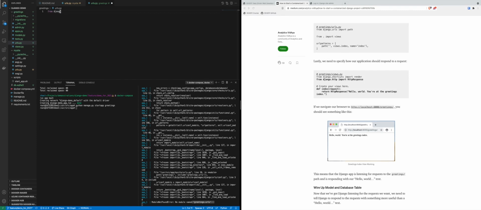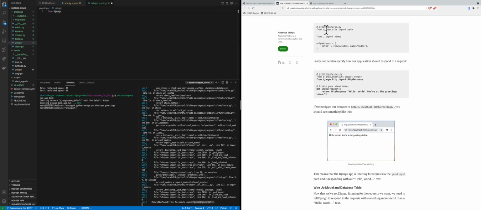Okay, so in our greetings URLs, what we're going to try to do is at the root of the greetings path, so essentially greetings, we're going to try to forward the request to the index view. In other frameworks, that's called a controller, and this is the controller action.